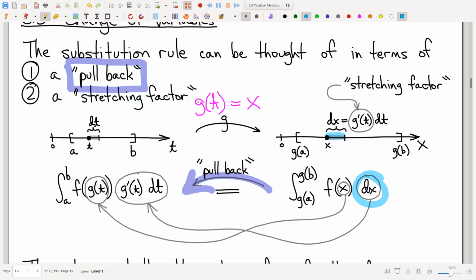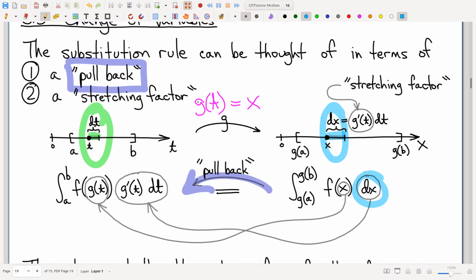Keep in mind dx represents a little piece of the x-axis. And in fact, let's think of dx as having been produced as the image of a little piece dt of the t-axis. Again, you take a bunch of points on the left, plug them into the function, you get a bunch of points on the right. So I want to think of dx as being the output after plugging in dt. Now, you can see from the picture, this interval from a to b is not the same as this interval from g of a to g of b. They're clearly different, right?